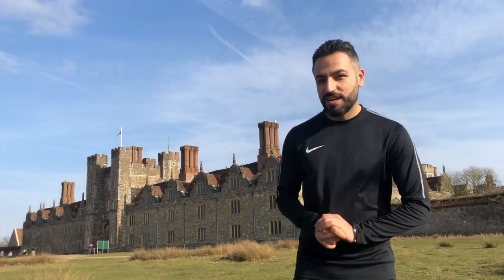Welcome back. I'm Berk. We're in Sevenoaks in Kent here at Knole Park. I think that's how it's pronounced. Beautiful castle. I'm going to show you around the castle as well after the workouts. But first, we're going to do a dumbbell workout.